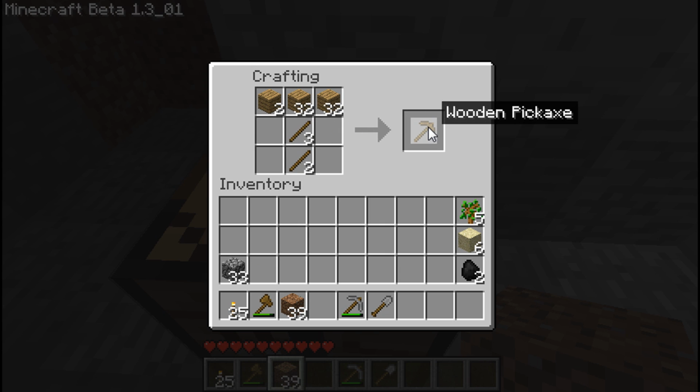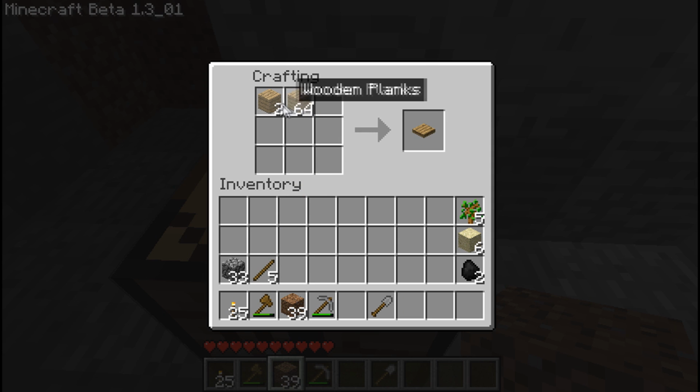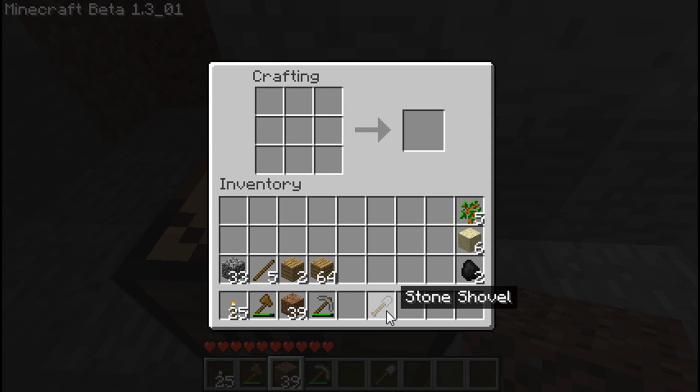That creates a wooden pick. What are we trying to create? Yeah, this will be fine. Actually, we have this. Why don't we just use that? Sorry, guys, I'm just wasting some time over here. Put this wood back, and there we go.